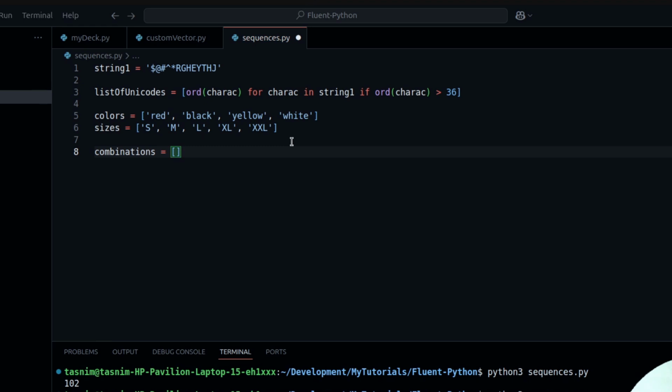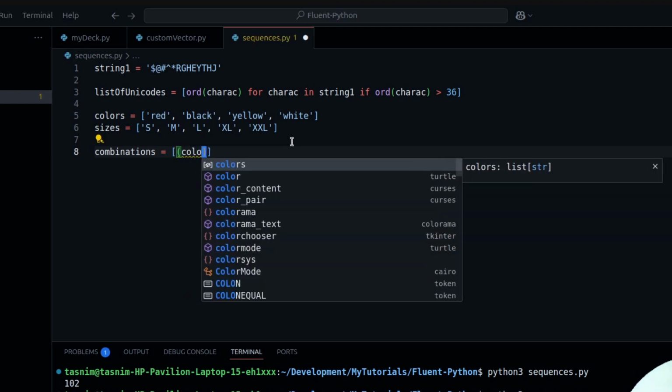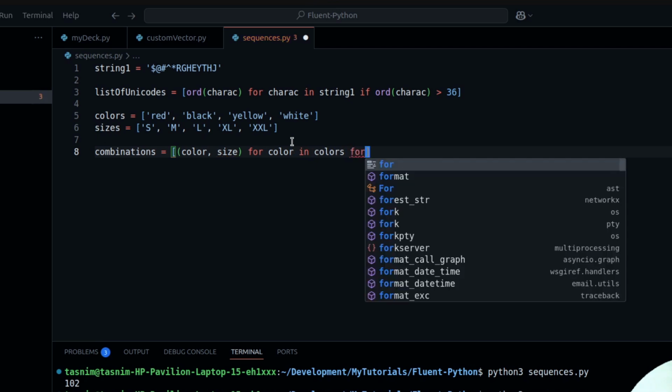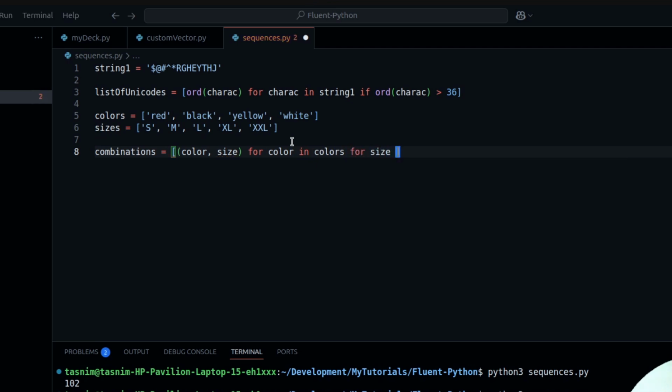Let's apply one combination in tuple form. We want each combination as a tuple. First we write the color, then the size. Then we write for color in colors, then for size in sizes.